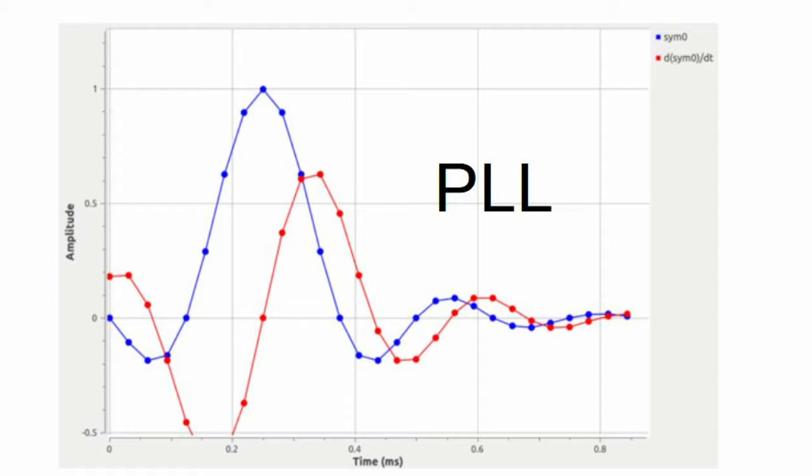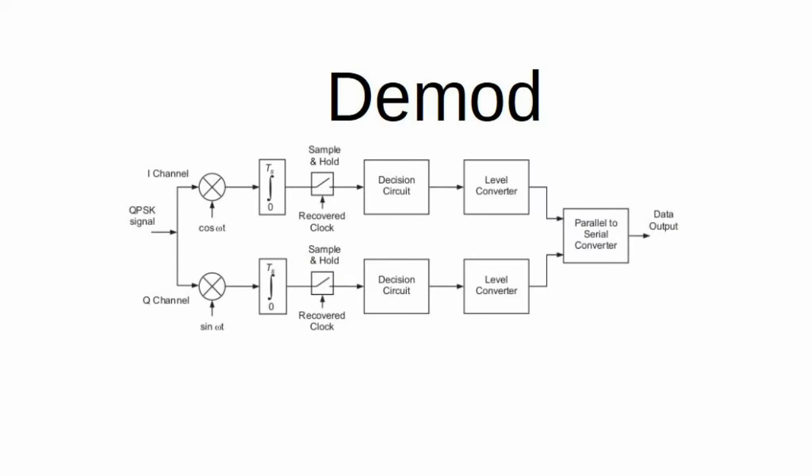To demodulate QPSK, we lock to the reference phase of the transmitted carrier using a PLL. Our PLL observes the zero crossing of the received signal's derivative using a polyphase filter bank. Using the recovered clock, we separate the signal back into its constituent components, classify them as zeros and ones, and form the original bit stream.